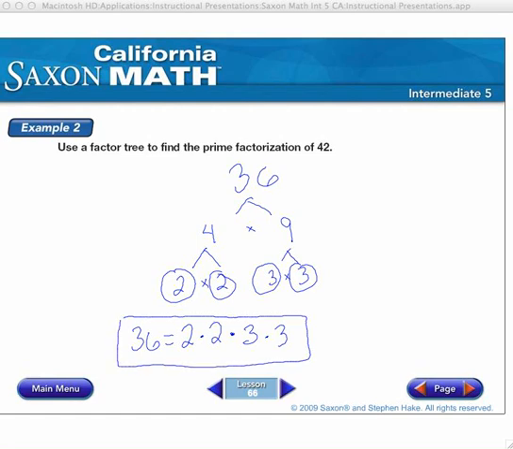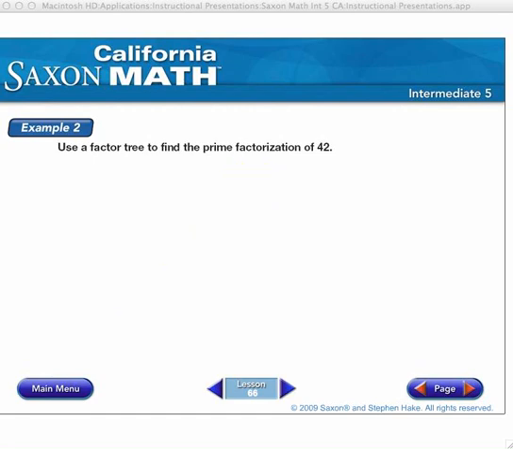Okay, all right, let's do one more. Let's take the prime factorization of, let's do 40. No, I don't like 40. Let's do 32. I like that one. I can multiply 32 in two ways, so we're actually going to do this twice. All right, so I know that 4 times 8 is 32.